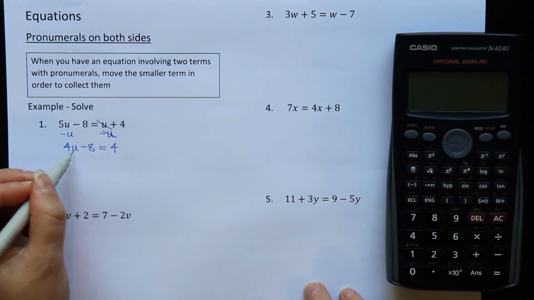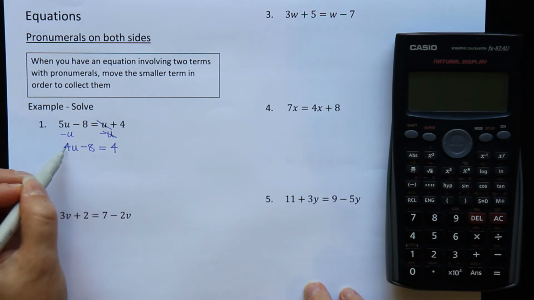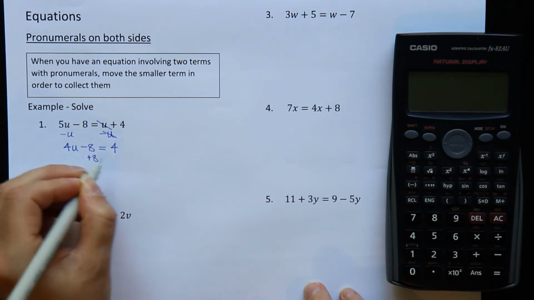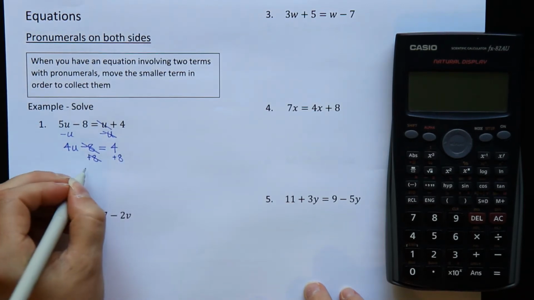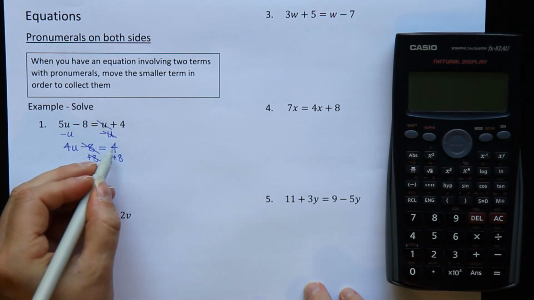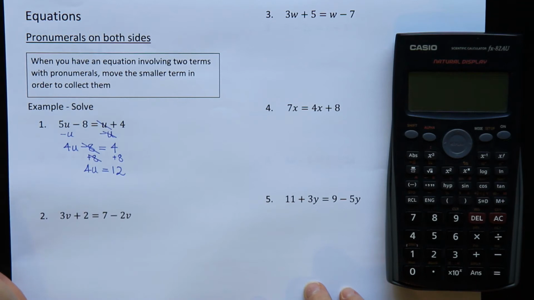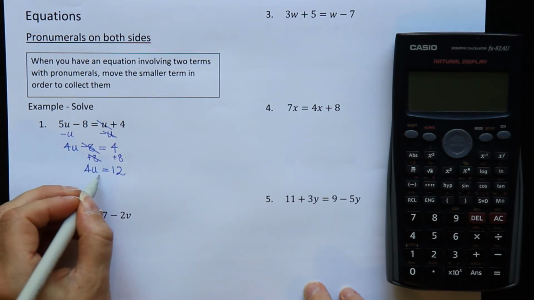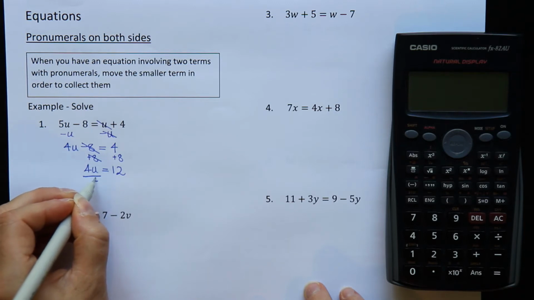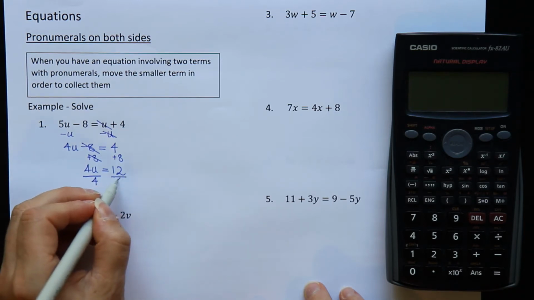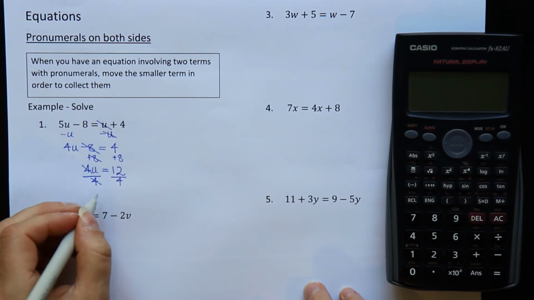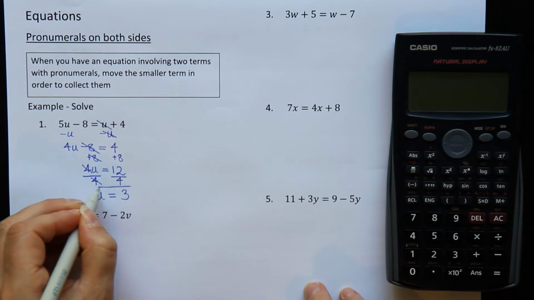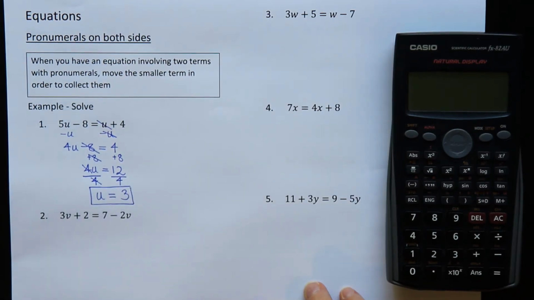I have two numbers here with the u to move away. So u has been multiplied by 4 and then subtract 8. So the 8 has to move first. I need to add 8 and add 8 to both sides. 4u is equal to 4 plus 8 is 12. Okay, I still have a 4 to get rid of. So 4 is times with the u, so to get rid of it, the opposite, the inverse, all those names mean the same thing. Divide by 4. Divide by 4 to this side as well. Cancel those away. u is now finally by itself, and 12 divided by 4 is 3. So the solution to that equation is that u is equal to 3.